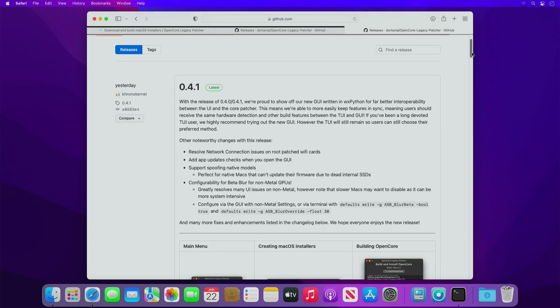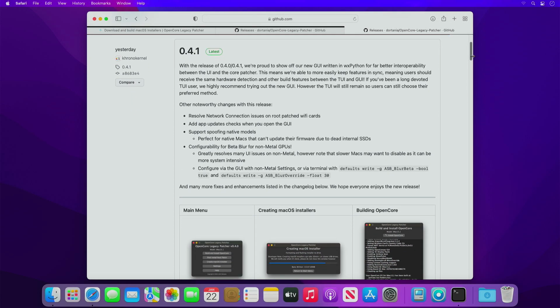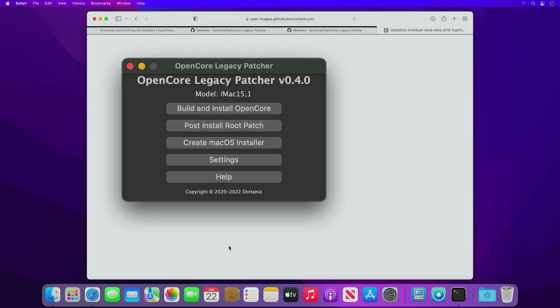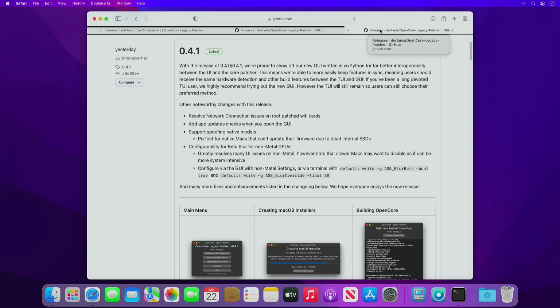Now with version 0.4.1, or maybe version 28 by the time you watch this, there are some really cool improvements. First and foremost, the Patcher app is now completely redone and pretty much a graphical mirror of the terminal version. Whatever options there were in the terminal version, you're now going to find in this graphical user interface version. So that is really cool, especially for people like me that really do not like the terminal much. And you'll see that in the description here as well, which I'm not going to read to you. You can read it yourself on the website.